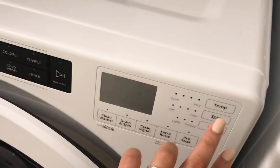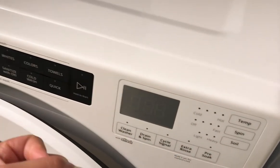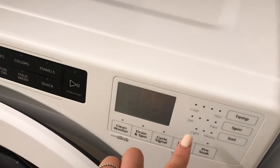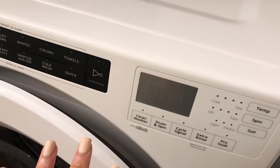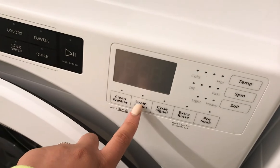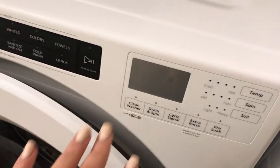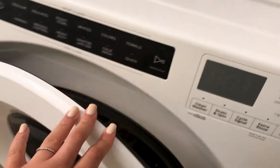I made sure that the spin was fast because it's so big. You want to make sure you get all the water out. And since it's brand new, I just put the soil level as light, so that it wouldn't have too much water once it was finished. Hopefully your washer has a drain and spin cycle, so if there's still too much water you could just do another drain and spin to get more water out.